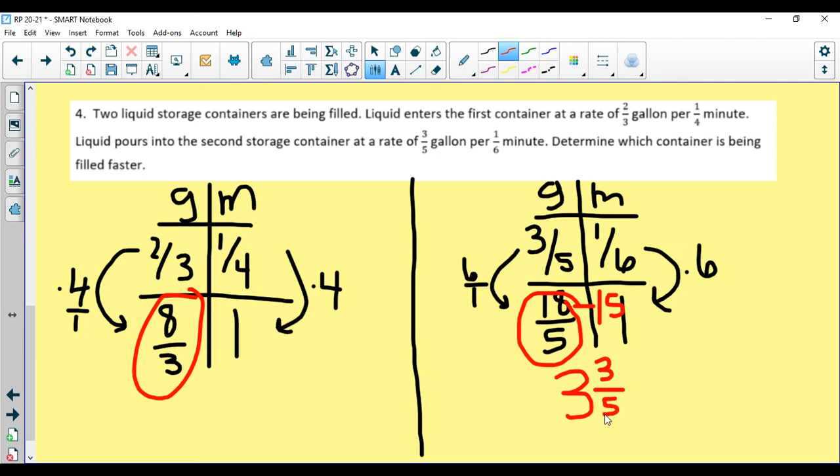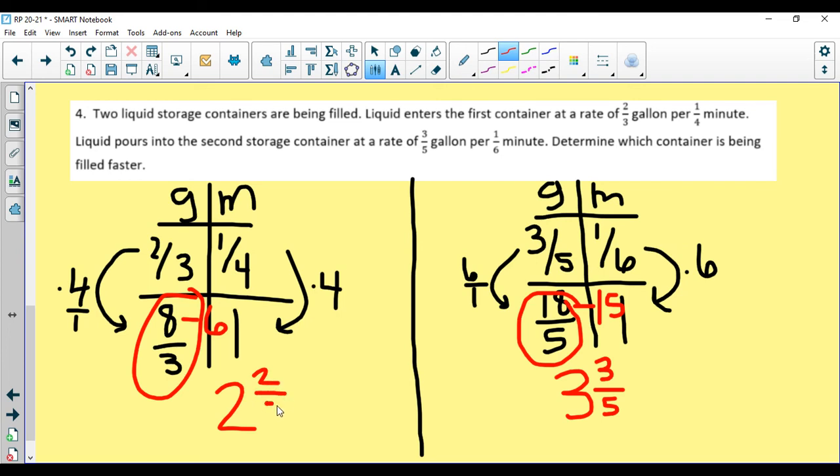Actually, before I go to decimal, let me not make my life harder than it needs to be. Let's just see what's going on here, right? 8 divided by 3. How many times does 3 go into 8? It only goes in 2 complete times. 3 times 2 is 6. Let's subtract 6 from 8. That leaves us with 2.